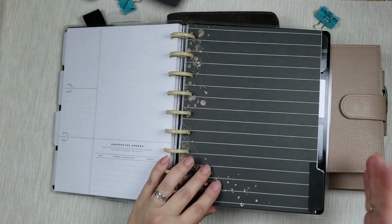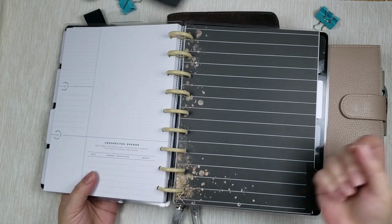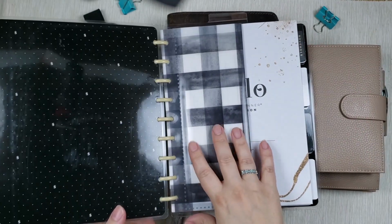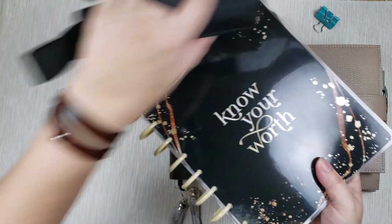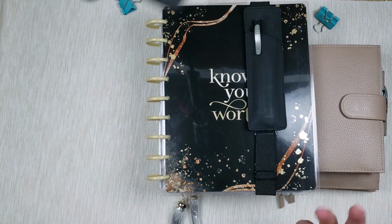There are 12 months here, and what I really loved about it is it's undated. As you can see, there is nothing on the tabs. It came with stickers with month names on them, which I used some of here in the beginning. As you can see, it says November. I also got these envelopes from Happy Planner. So I set it up and prepared it to fully use it, but I ended up still using the Skinny Classic more because it was so portable and totally worked for me.